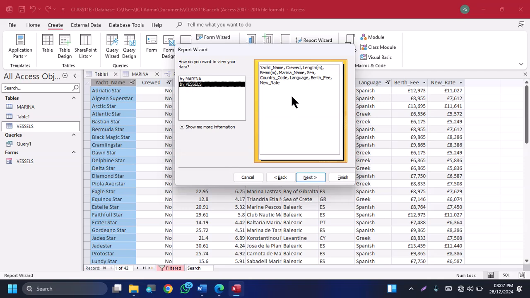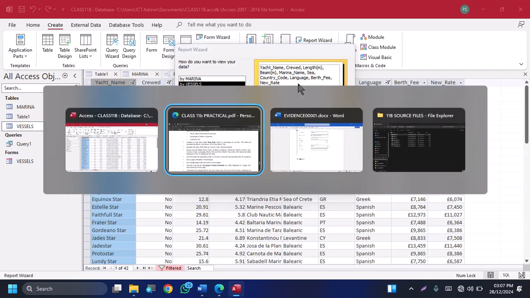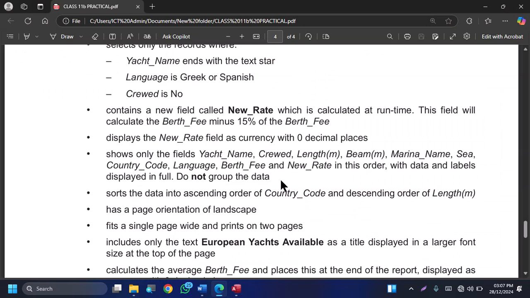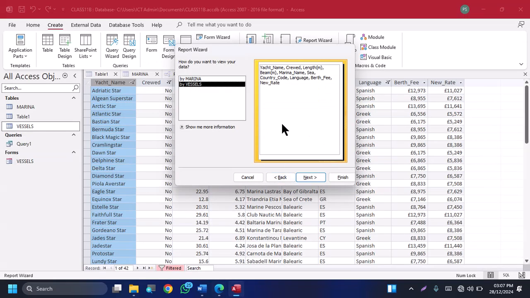Here we don't want it. If you take note from the question, after picking the required field, it says do not group the data. And this option here, if you use this one, you can see this data is grouped. It's going to group this data based on this particular condition, but you don't want the one that is grouped. So you pick this, which doesn't have any section or division, everything is displayed together. That way it's not going to be grouped.